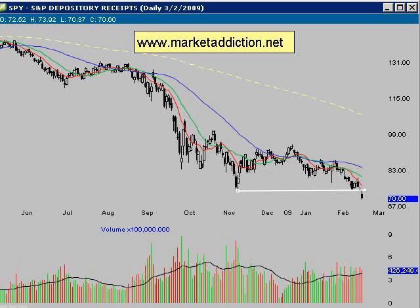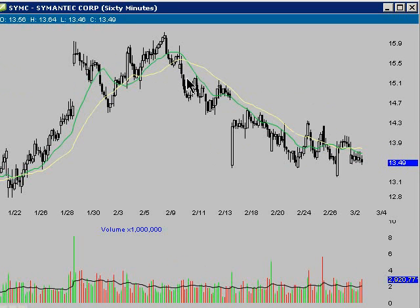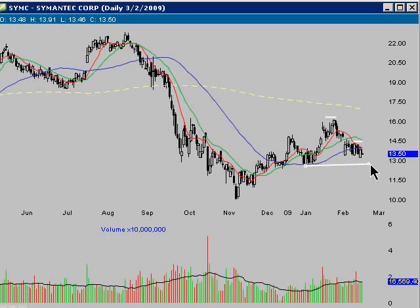So looking at some of the individual stocks on the watch list, one of the ones I'm looking at is SYMC. This is called the short side. This one's been declining for a while here. We have this lower high on the daily time frame. We're below this 50-day moving average. Zoomed in on the 60-minute time frame, you can see that we've had lower highs, lower lows for a while. A little bit of consolidation in here, but it looks like if we break below the support level in this area, we could get some more selling. If you go back to the daily chart, you can see that that could bring in bigger selling to pretty much any one of these levels here.